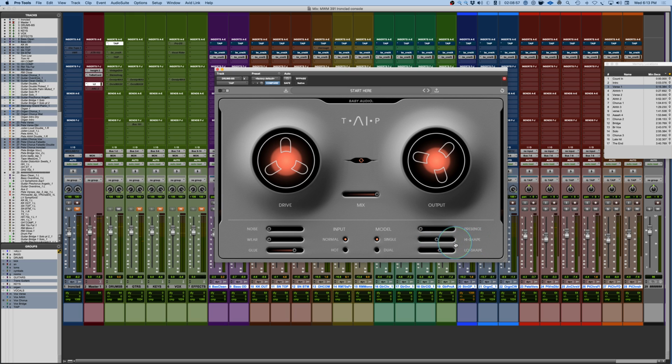Let's bring in the high shape control. So if I drive it this way, it should drive more saturation into the higher frequencies. If I drive it this way, it will give me more low frequency saturation, right? Less high frequency saturation, I'm sorry, put it that way.